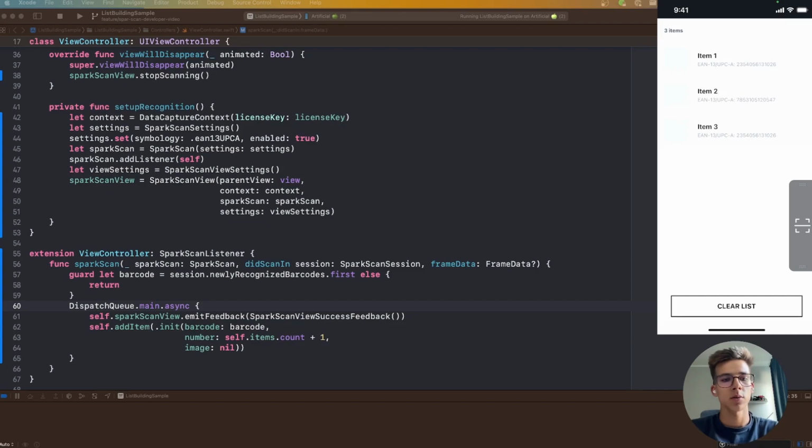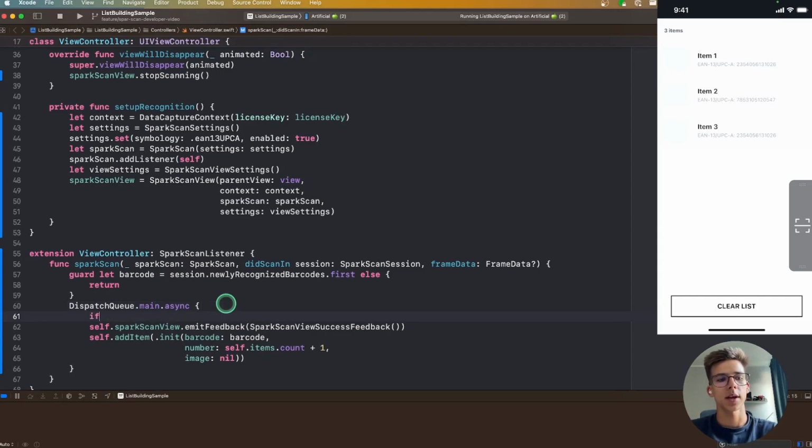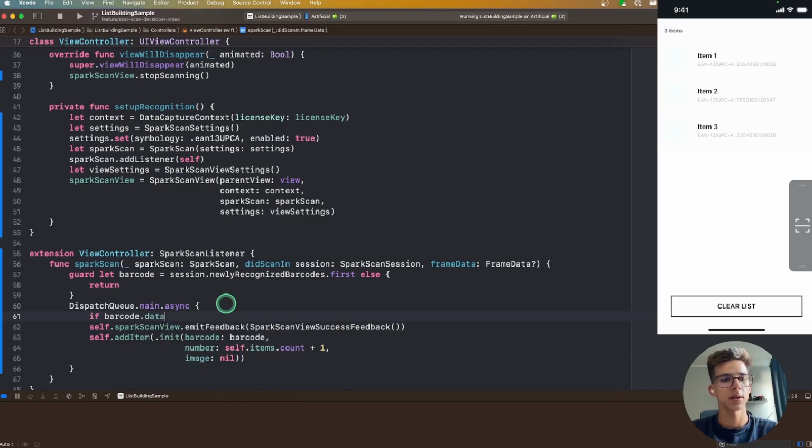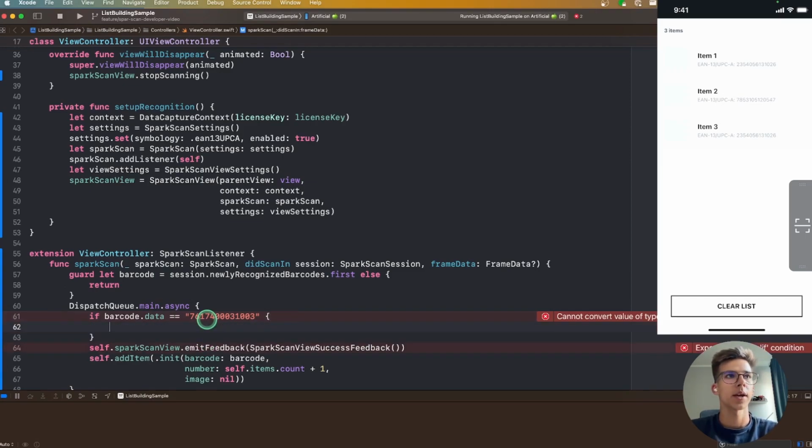But we also might want to prevent users from scanning some other barcodes. And in this case, we can emit error feedback. Let's say if there is a barcode we don't want to scan, for example, with this data, we can create error feedback.